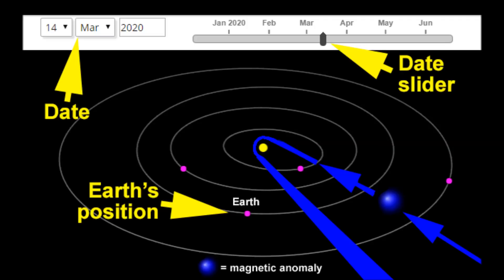Here is an update on where we are as we head toward the powerful magnetic anomaly on our path around the sun. This is also a judgment upon the wicked. God's faithful believers who are living in holiness are protected from this destruction by God's promises in Psalm 91. However, if God tells you to move to a safe place, then you must listen. In this video, we will be watching the blue object in the bottom right corner. That's the magnetic anomaly, and it's so powerful that it bends light, time, and space. The blue line with arrows is the path that it follows. As you can see, it comes into our solar system, it swings around the sun, and then it heads back out, and it won't return for thousands of years.